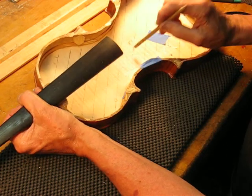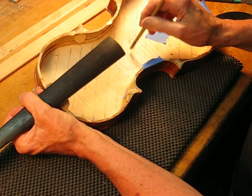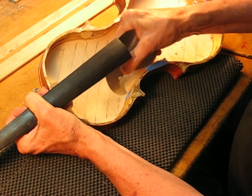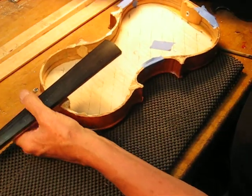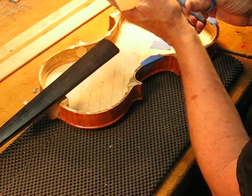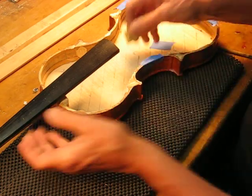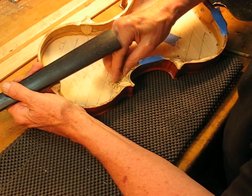See how we use our little X low point here. As it goes around the corner here, it's a bit high. If you needed to, you could. This is number 100 sandpaper. Notice I'm using an old junky pair of scissors to cut the sandpaper. Save the good scissors for actual wood products like paper. Okay. You can just get in with your fingers on the edge of that.